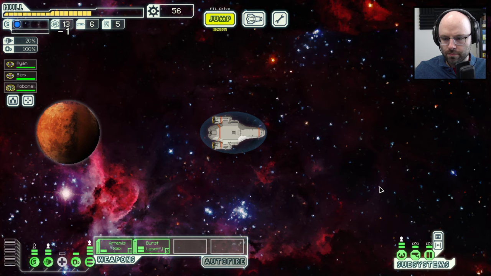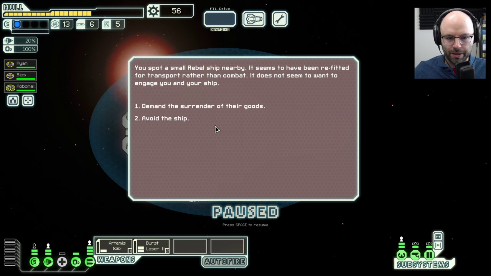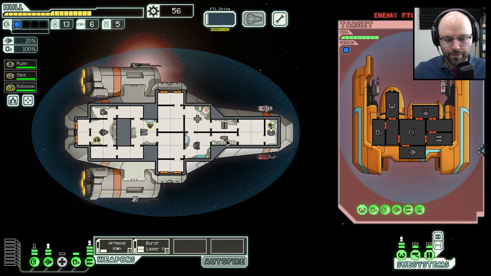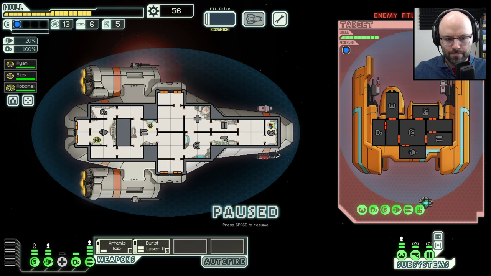A small rebel ship. I demand the surrender of your goods. They wish to fight us. They do have a drone. Oh, they're trying to escape. Okay, their drone. This is an anti-missile drone, if I remember correctly. Or is it an anti-laser drone? Well, that was a fast shot. It's an anti-drone drone. Okay.